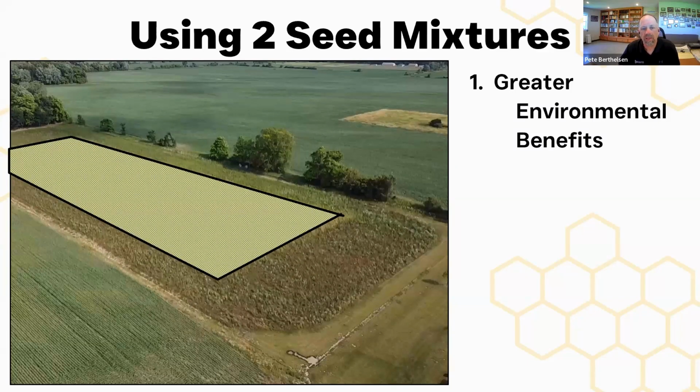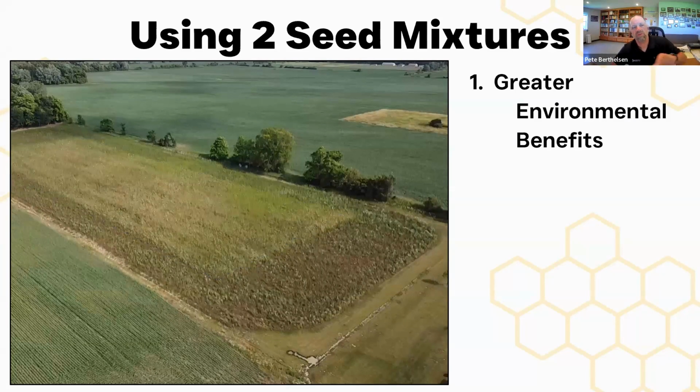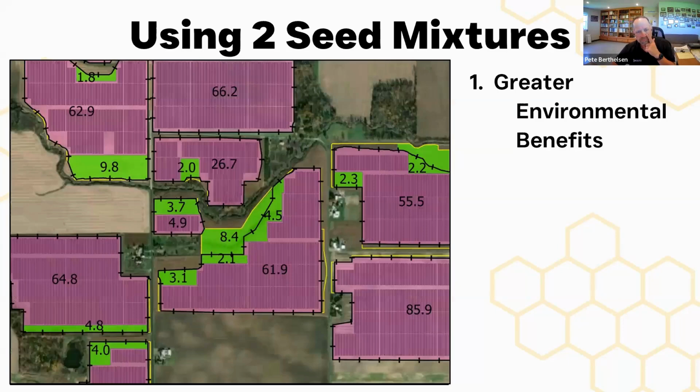That was where in that program, our monarch butterfly seed mixture was planted. And on the outside of the field is where our honeybee seed mixture is planted. Really important to note, we use 2 seed mixtures. They are planted separately, never combined together. They're planted separately because that's how they're designed to perform on the landscape. So the center of this field is a very different mixture than what is planted around the outside.